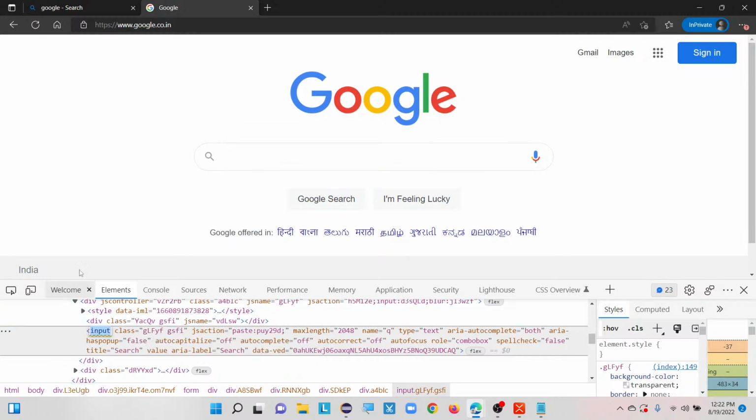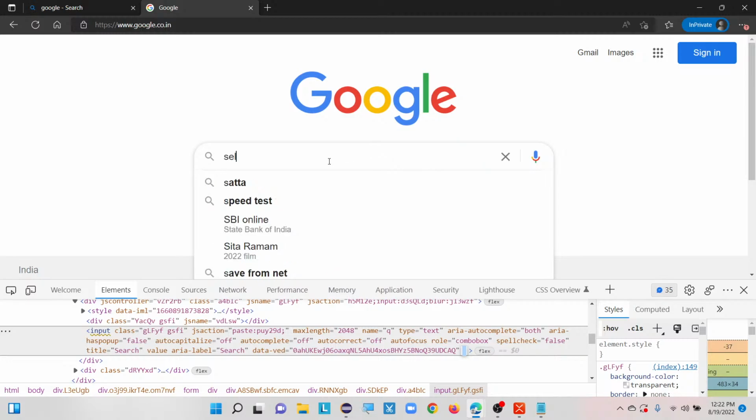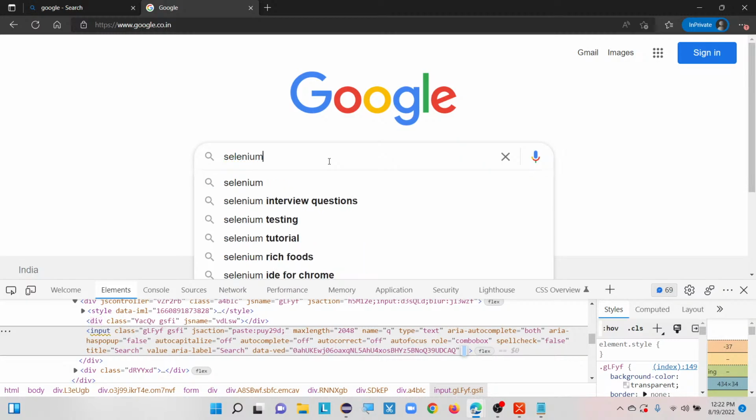Here, what are the different actions we can perform on this text box web element? We can read the data present inside the text box, and also we can clear the data present inside this text box, and also we can handle the suggestions. Here you can see, if I enter Selenium, you are getting different suggestions.